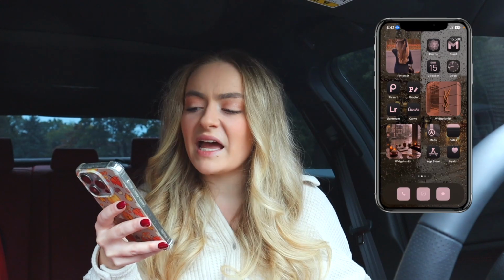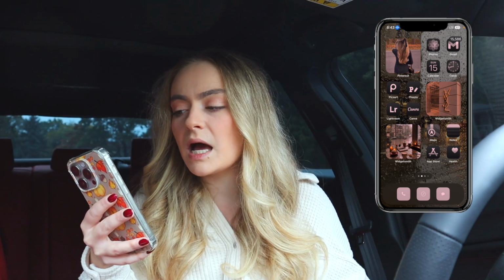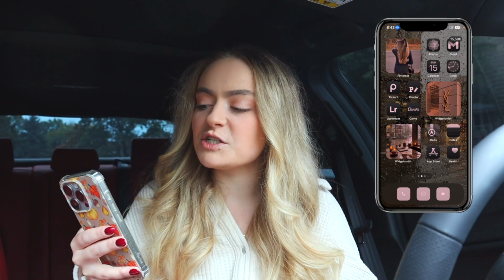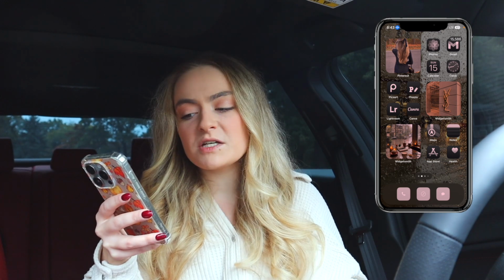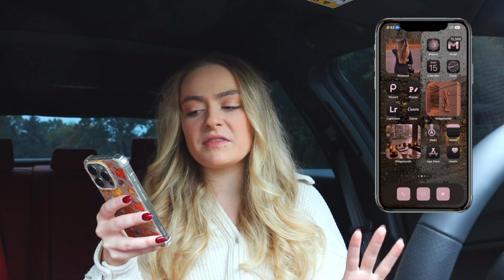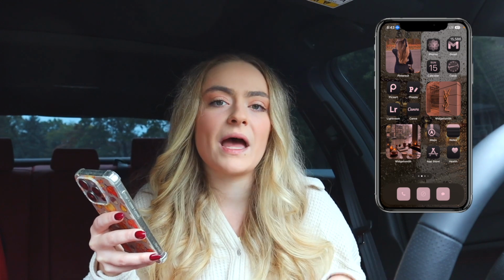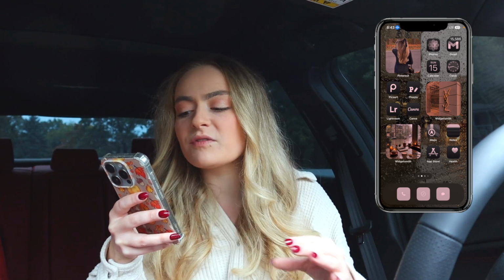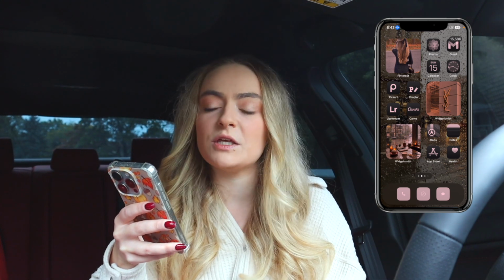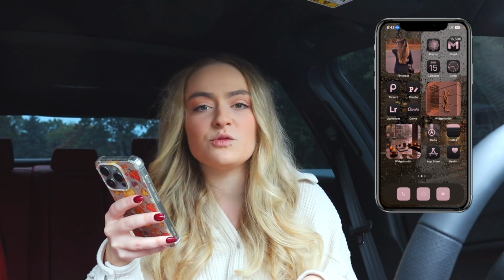Then I have clock. Again, I haven't really seen any updates to the clock app. I'm not saying that there's not, but from my knowledge, I don't know of any. But I just use this for my alarms and my timers. Then I have PixArt, Fonto, Lightroom, and Canva. These are 4 apps that I use for editing my thumbnails and my pictures that I use the most. So I just thought it would be easier to have them out on my home screen rather than away in a folder, which is what I used to do. Just makes it a lot cleaner in my opinion and a lot easier for me to find the apps.